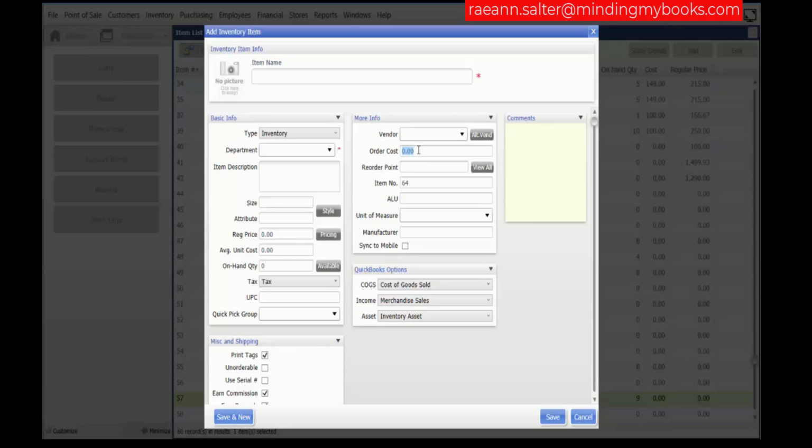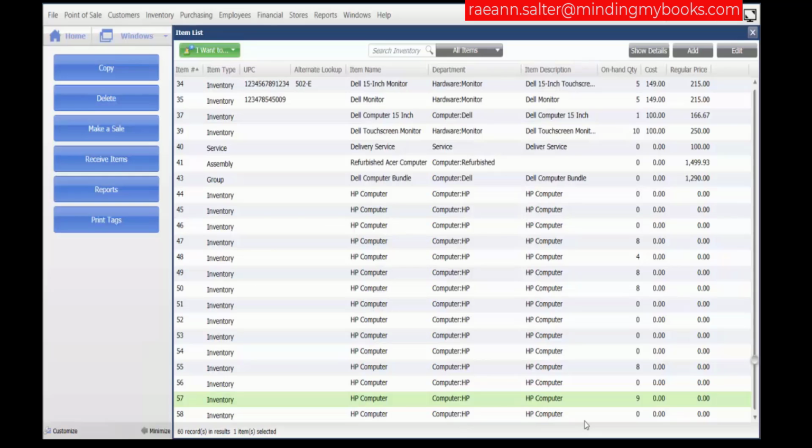When you receive the ordered items, the voucher that references the PO will automatically take its cost from the PO. When a voucher with the changed cost is saved, it will automatically update the order cost field in inventory so that the new order cost is suggested on the next PO or voucher made for the item. Point of Sale also calculates the new average unit cost for you in this situation. Hopefully this helps you understand the difference between the order cost and the average unit cost.